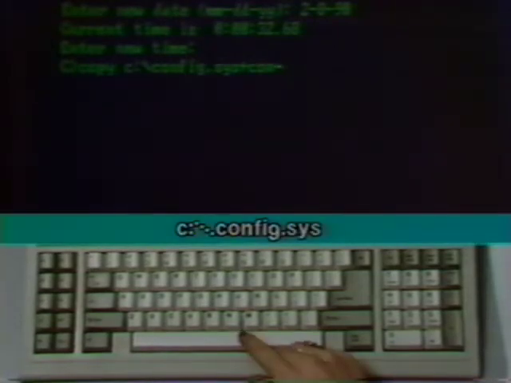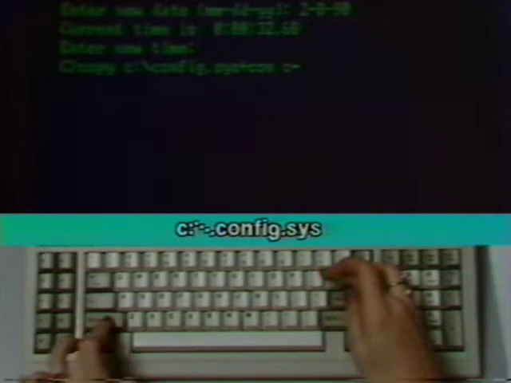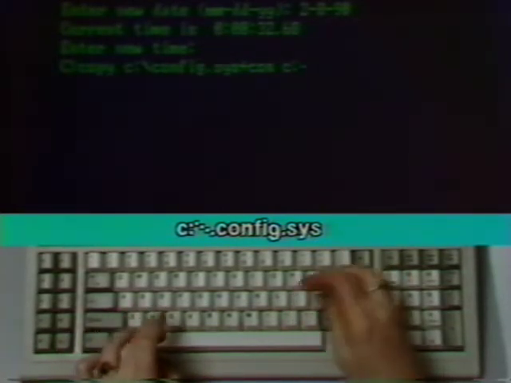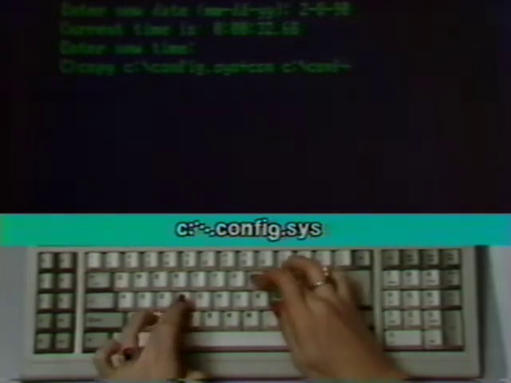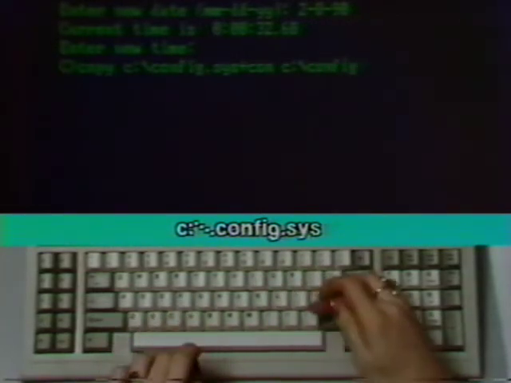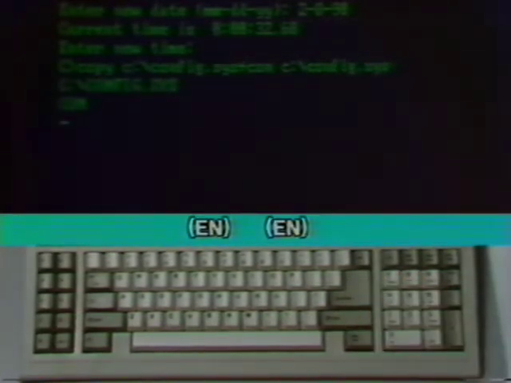Then type another space and repeat the full directory and file name. And finally, press Enter. Wait until the word con appears and press Enter again.